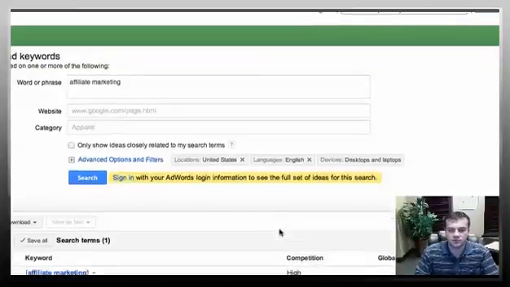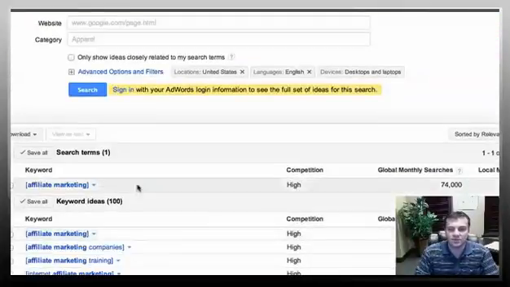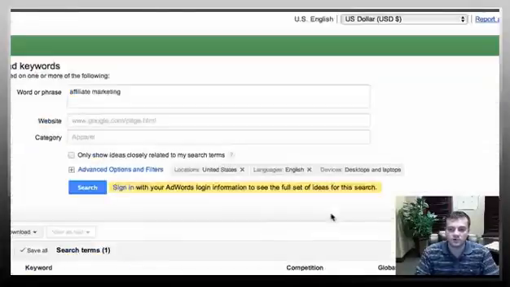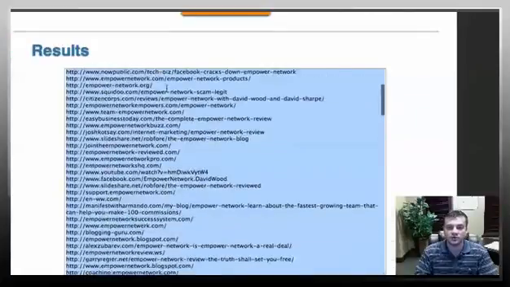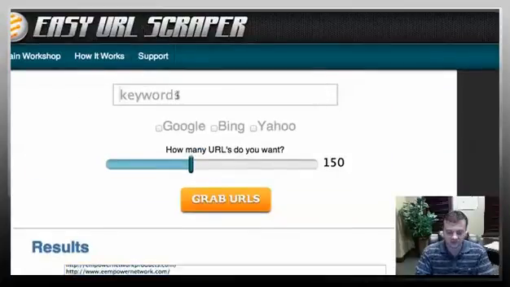So affiliate marketing, look, exact match type, we got 74,000. Again, a very, very popular keyword. A lot of people are searching for it. So I can do the same thing for this particular keyword. I can jump to my URL scraper and enter affiliate marketing here in brackets.